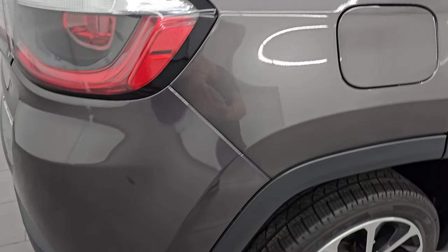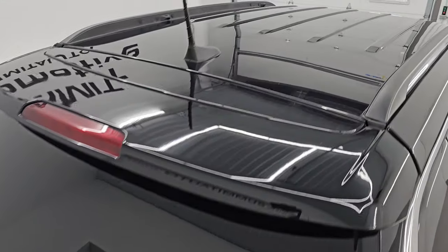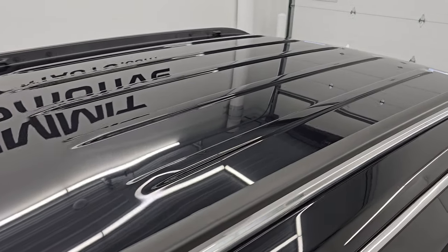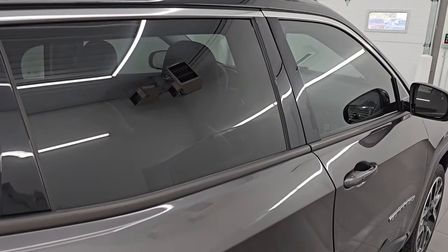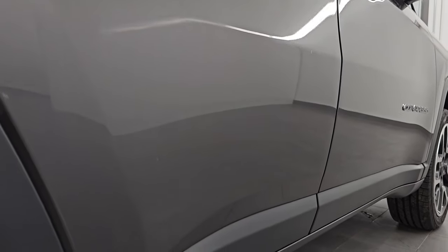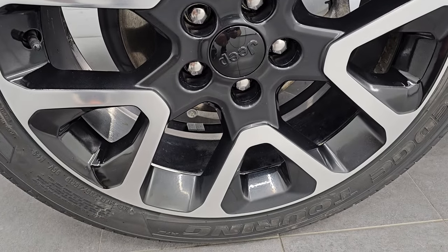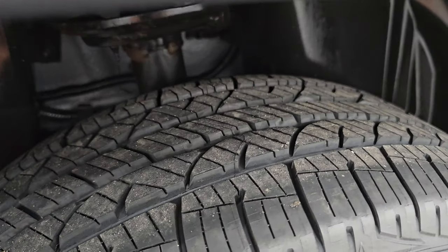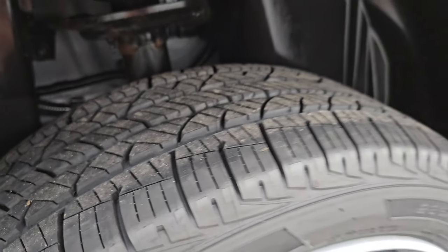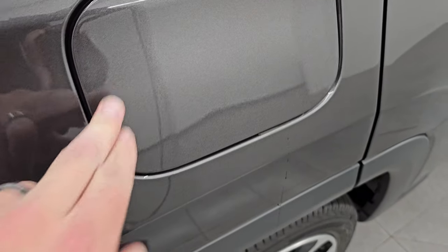I take these HD videos so if you are far away or even if you're close by but just cannot make the trip down but you're still interested in purchasing the vehicle, you can see the Jeep, hear the Jeep, and have confidence in what you're looking at before you even get here. So when you do get here, there's absolutely no surprises and you can make a smart and informed buying decision from wherever you're at. If this video helps you make that buying decision, let your salesman know that you saw the video was helpful and that Brett sent you. Back wheels are in really nice shape as well, and the back tires are brand new too.